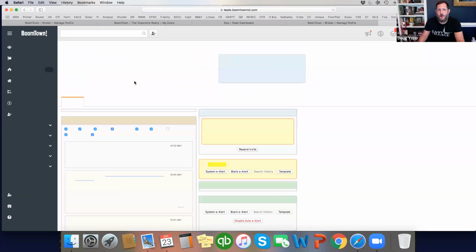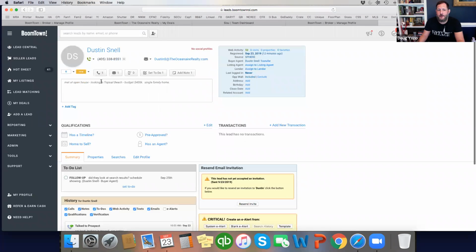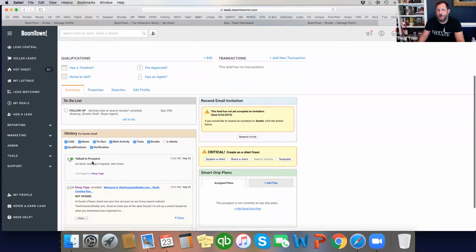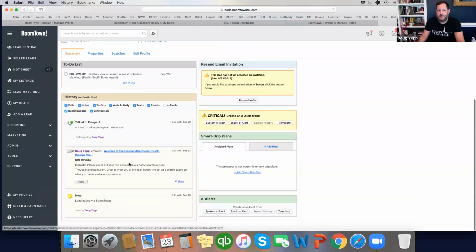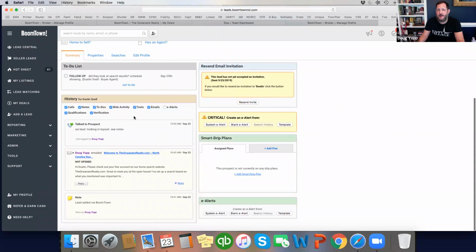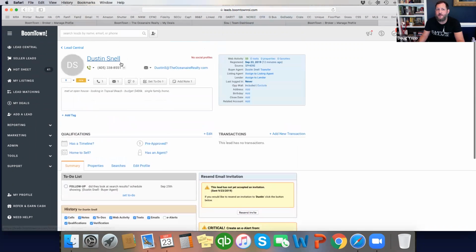And you see now it's logged a call up here. So it shows that they've been communicated with, and it logged it right here. So this is your history that you can always see their activity, the communications, etc. So it's easy when you have 1,000 leads in the system to go back and know what's going on with folks. You have to log things appropriately and put notes in the right way so you've got something to read before you call them when you're doing prospecting.